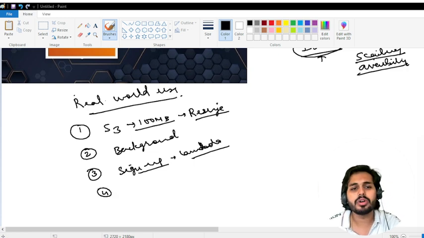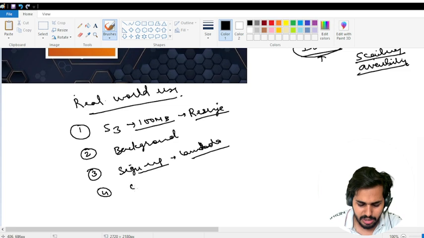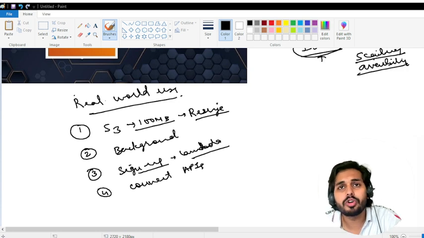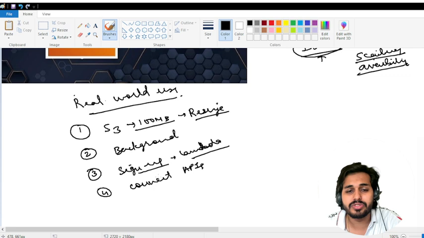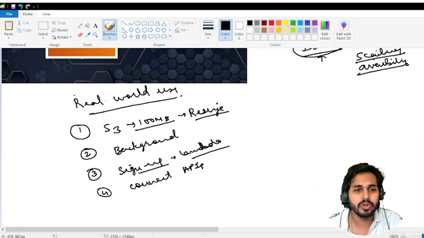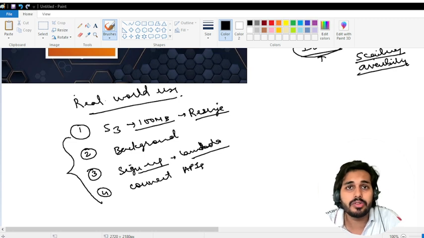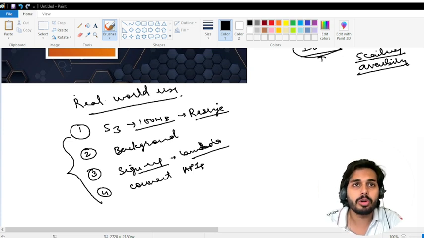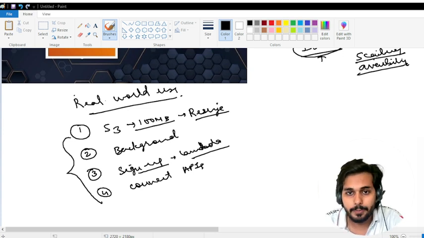Then, if you want to connect with the API Gateway, here also the Lambda function is generally used. And if you want to automate deployment or monitor any kind of changes, Lambda is used here too. These are some real world examples where companies in the industry, developers and DevOps people use Lambda to automate processes and things.